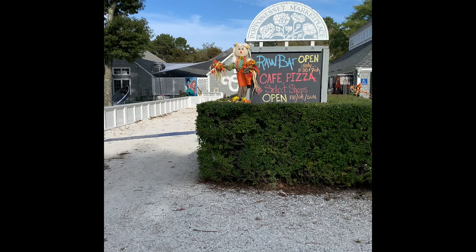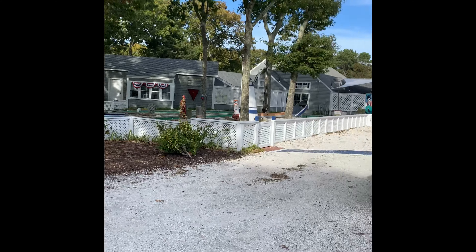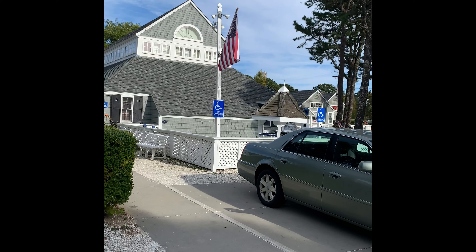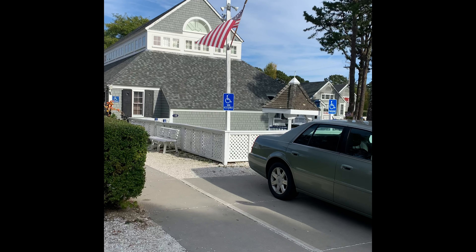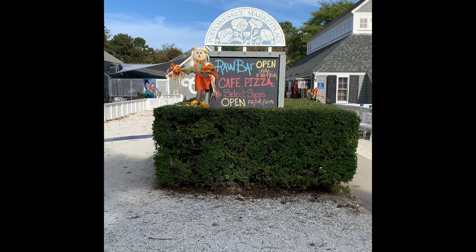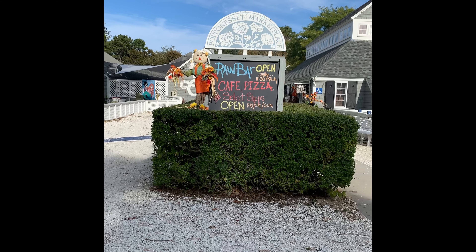It's pretty quiet right now, but there's a miniature golf course, a bunch of little boutique type shops, and actually the best lobster roll that you'll ever have in your life, a little toy store, eMac and Bolios, and much more. There's also a little resale shop. It's a really fun place to walk around in the summer months. Places are open now on some weekends from 11 to 7 and definitely worth checking out.